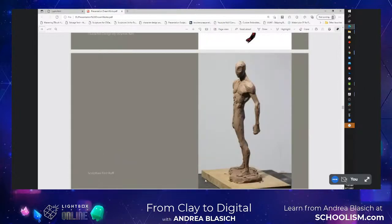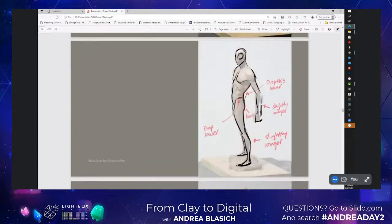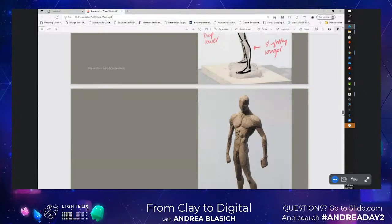So this was the first rough that I did, and then I sent it to the studio, and they gave me some notes on the pose. Basically, like I was showing before with the other Spider-Man, I started to draw on top. So this is the communication between designer, sculptor, and all the first stage of the production. First, move the arm a little bit more, start to define this kind of rhythm here. The mask, at the beginning, we were thinking to do more of a concave shape, but then we moved away from that shape.